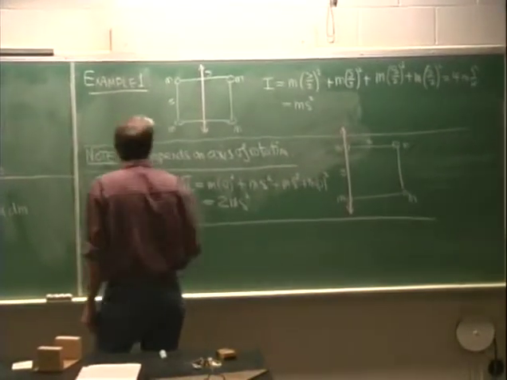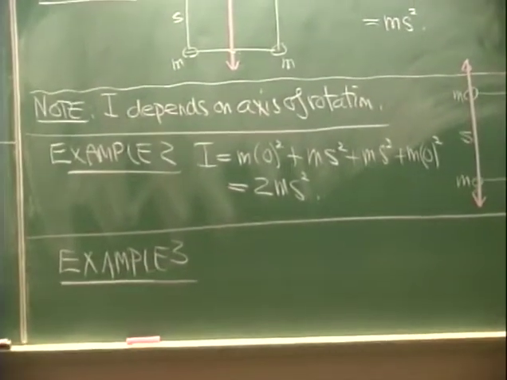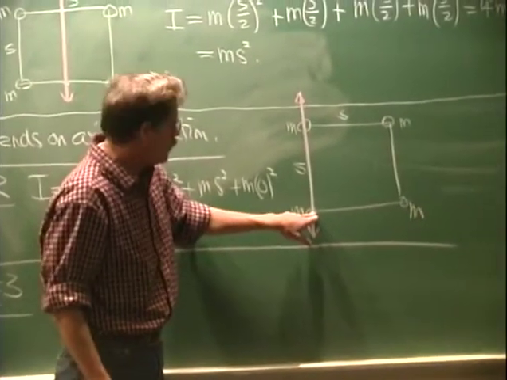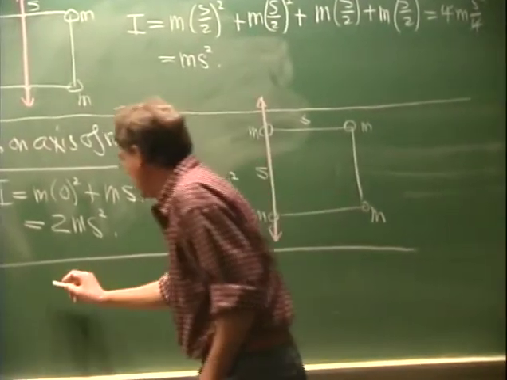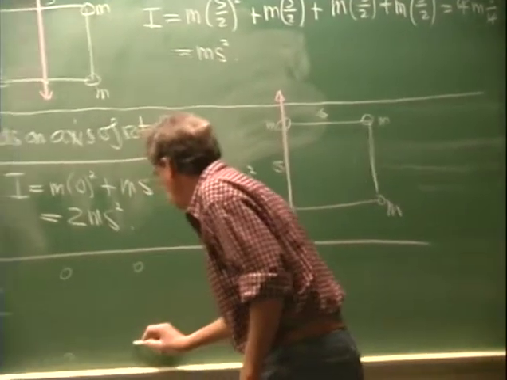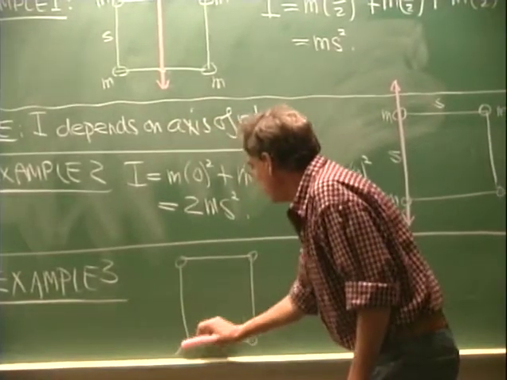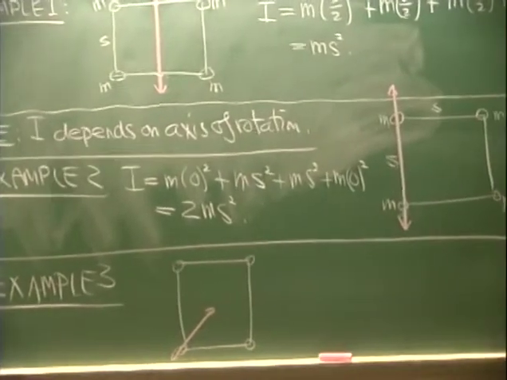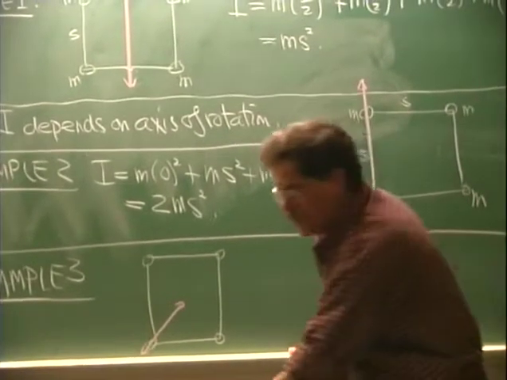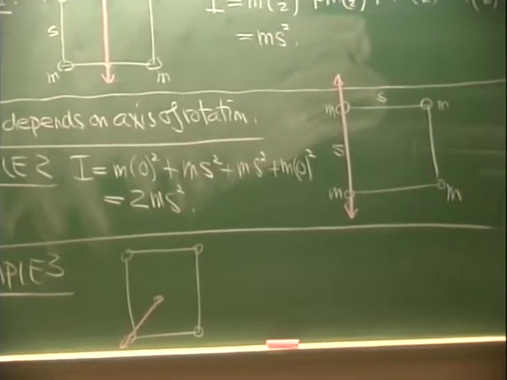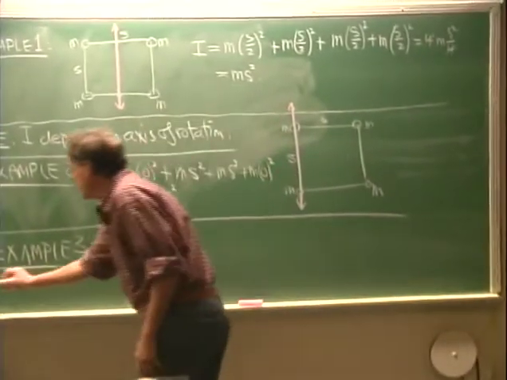Let's do that same one. I'm going to squeeze a little bit more juice out of this one. Do it about an axis through this point here, but coming out of the board. Let's see if I can draw that. So the axis I have in mind now is one that would go in and out of the board, perpendicular to the board and passing through that corner. Can you picture that? So this is the square, unfortunately, but it would be like an axis about this corner, and I'm rotating the thing around like that. Axis perpendicular.